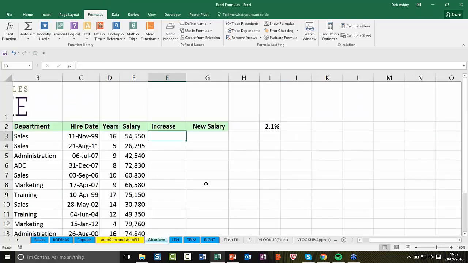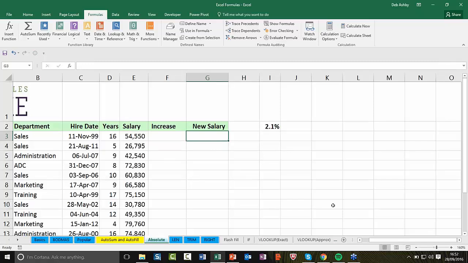And again, this is some parts of formulas or formula construction, which is really important that you understand the difference between absolute and relative referencing in Excel. Now, what we mean by that is this demonstration is going to be something called absolute referencing. In this example we've got some departments, some hire dates, and some salaries, and all of these lucky people are getting a salary increase of 2.1%. Lucky them, I say. And we want to find out what their new salary is.